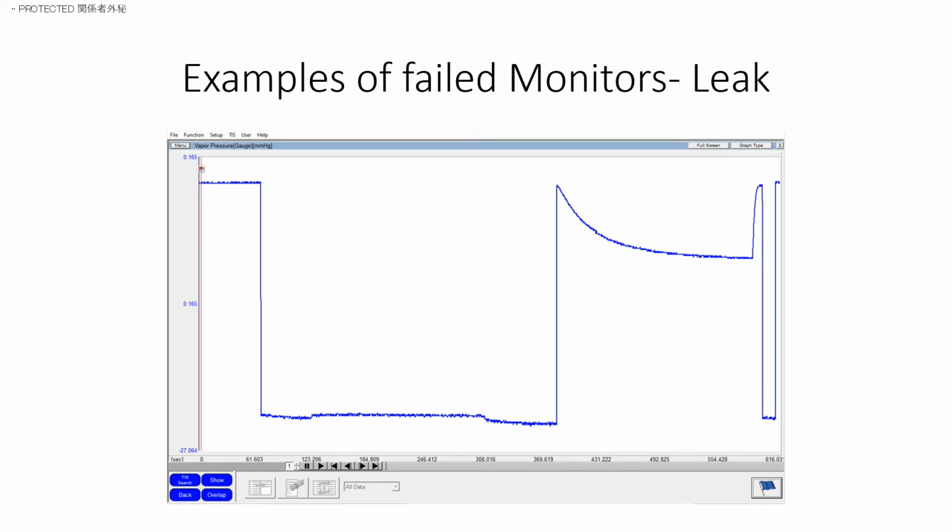Now, here's the beautiful thing about this monitor: from this graph, I can tell both if there's a leak in the system and also if there's component failures. Take a look at this example. Here we have a test, step 1, atmospheric check, step 2, our 20,000th reference leak. So this way I know that my pump is working. Right here, my vent valve turned on, so I know my vent valve is working. And now, if you take a look at the pressure that was drawn, it is nowhere near that 20,000th leak detection pressure. Therefore, this system has a leak.